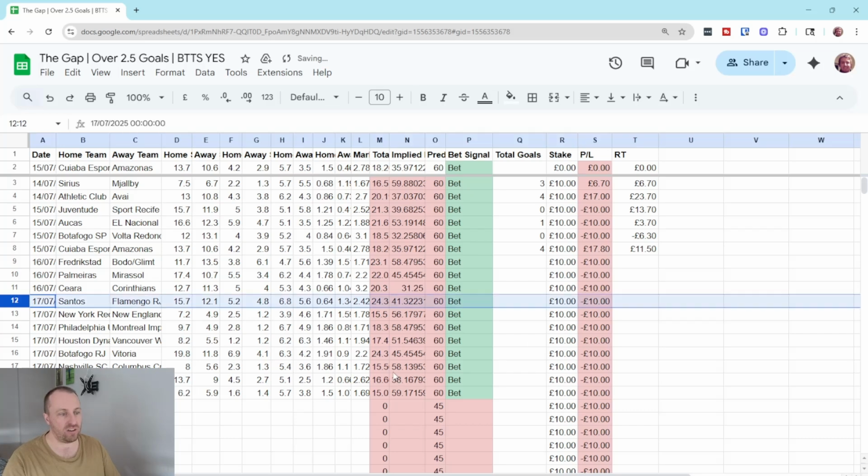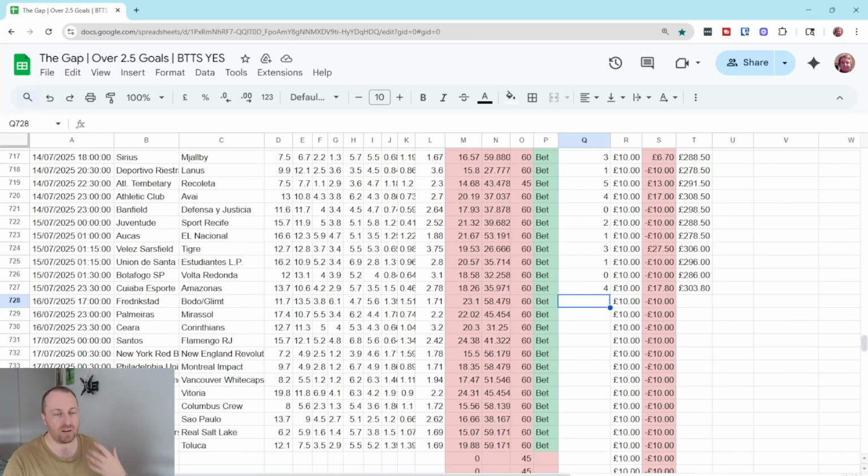So today I'm just looking at this straight off the bat. Santos, Flamengo is overnight, isn't it? We've got Fredrikstad. So they're all games that are in the prime of their season. So a lot of this is Brazil, obviously, and America. You can see tonight. So there's not a ton of games that aren't part of the season here, but Santos Laguna is. So Santos Laguna haven't played that many games this season.